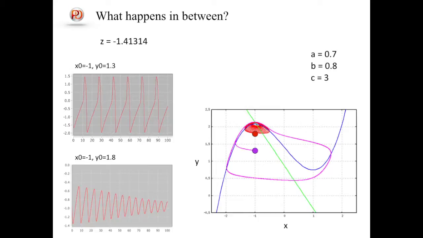Superimposing these two orbits on the phase plane with null lines, the difference becomes clearer. In this situation, there are two stable states, one is a stable fixed point, and the other is a stable limit cycle. According to the initial point, the state falls into either the stable fixed point or the stable limit cycle. This kind of situation is called bistable.